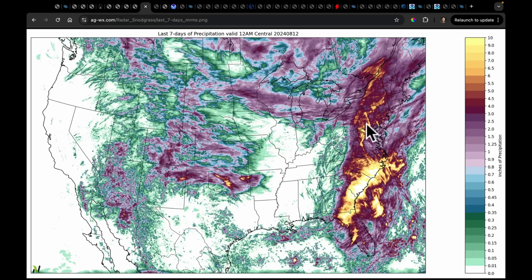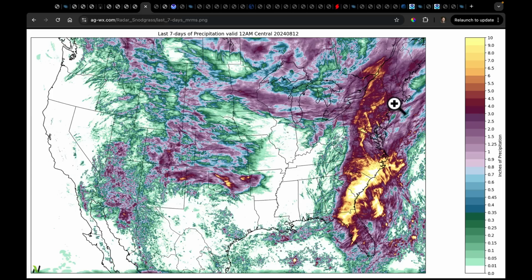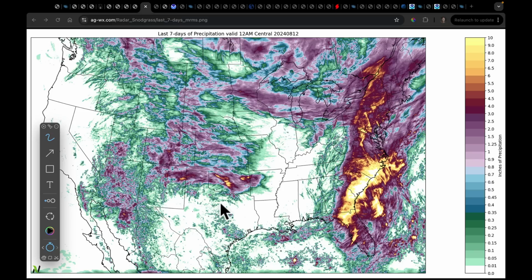Heavier rains did spread through and hit those very dry places in Virginia and West Virginia, although there is a pocket still here. We'll look at this in soil moisture in a few moments. That is in the Ohio basin that needs quite a bit more, and that gets into Ohio, West Virginia, even parts of Pennsylvania that still need more despite the rainfall that came through there and eventually made it into the Northeast.